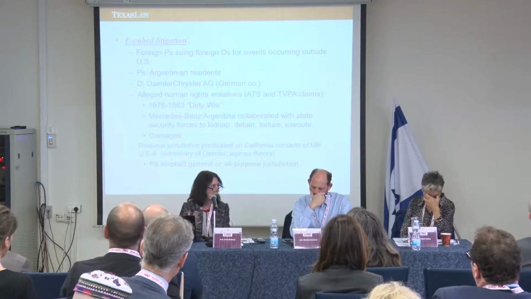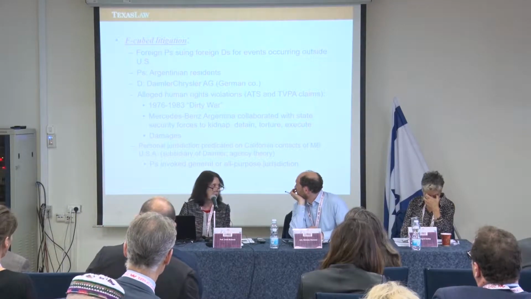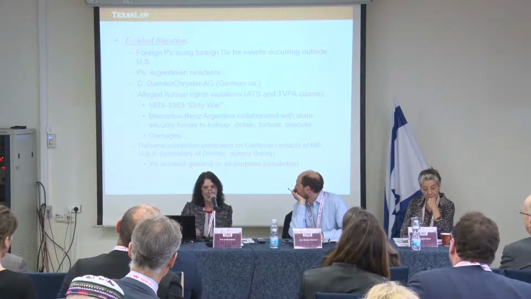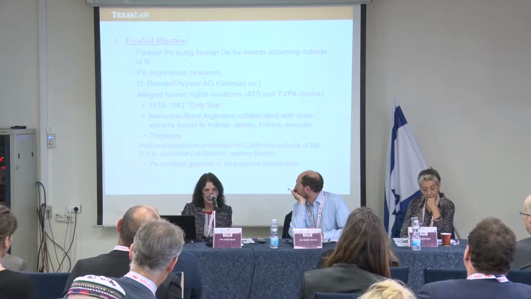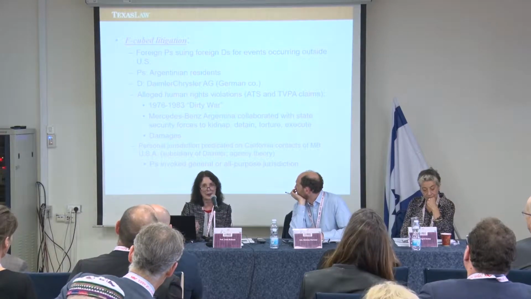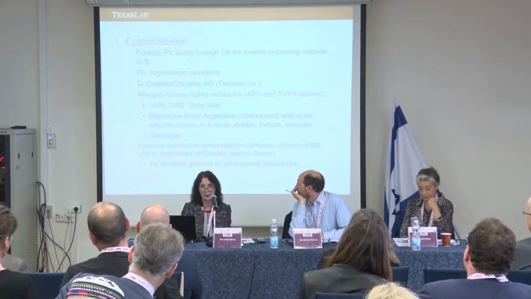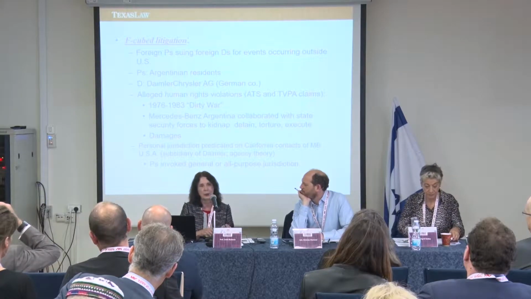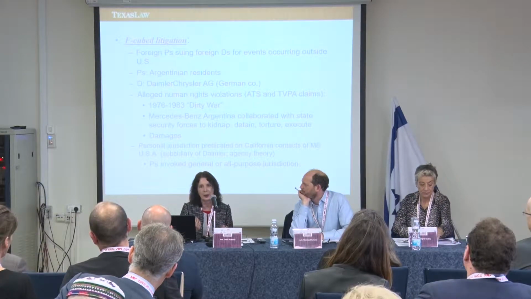So what you have here is basically lack of subject matter jurisdiction under the Alien Tort Claims Statute against corporations, and you have lack of personal jurisdiction. So when you take cumulatively what's going on here, that's led to basically this conclusion that the American courthouse doors have been closed to these types of cases.